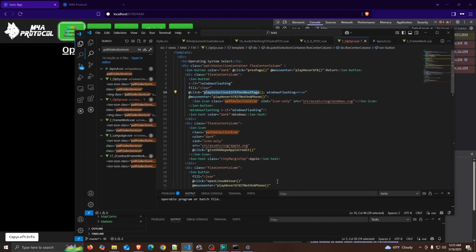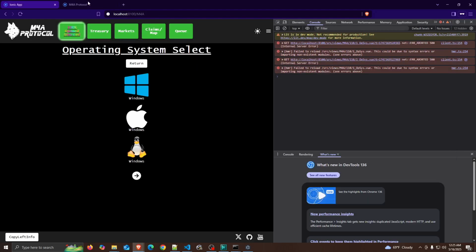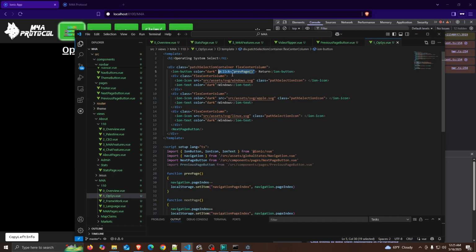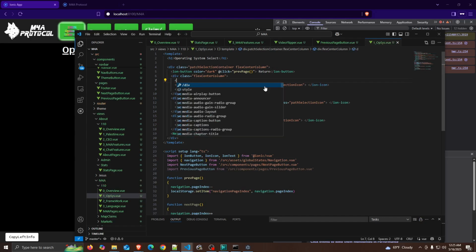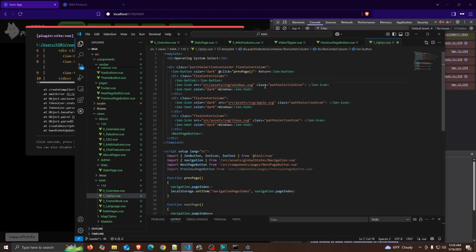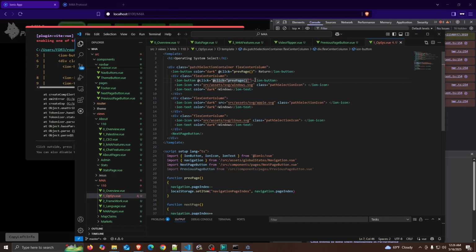Because you need it to show you the finger. The mouse cursor should turn into a finger when you hover over it like that. So go ahead and put our icons and some buttons for the Windows one at least, right? Ion button. Let's say on click equals previous page, but it really should be the next page.